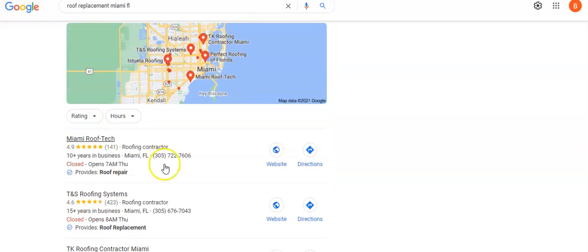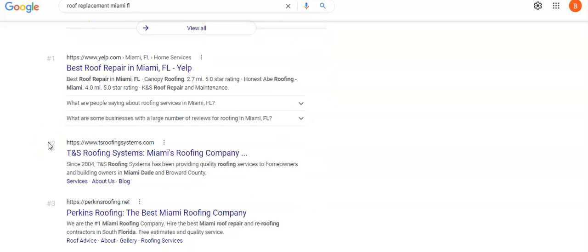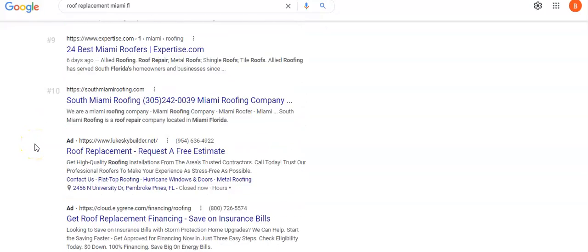These are the Google My Business map results that you've probably already know about. Under that you have the organic results. Organic means they're not paid, they're not using paid ads. Then when you scroll down below, you also have some other roof replacement ads. Maybe unless, this is an 800 number, so maybe these are for roof financing. It can cover all of the US, so they're not making that mistake.